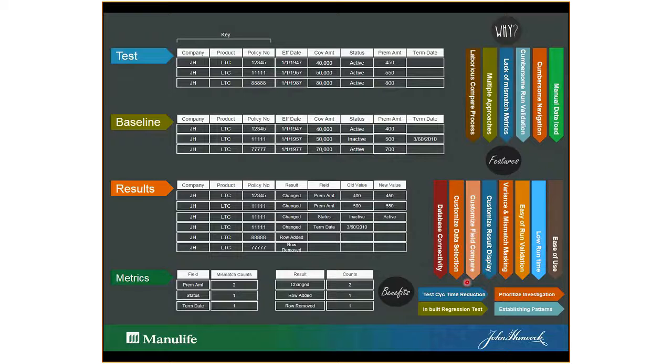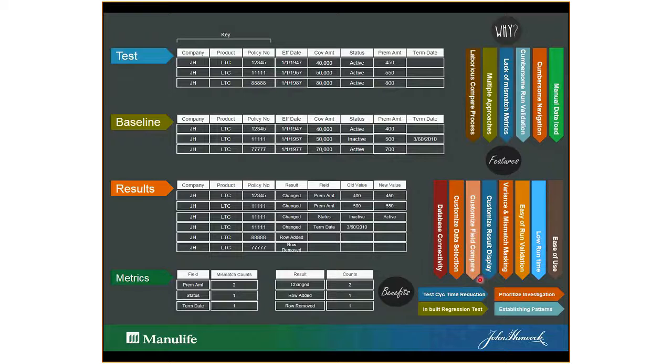And then customize to do data selection. We can filter it off. We can select only a set of data. We don't have to start off with the 6 million records. We can just focus on small samples of 20,000 or 30,000. We can split it by block and select a group of data and compare.